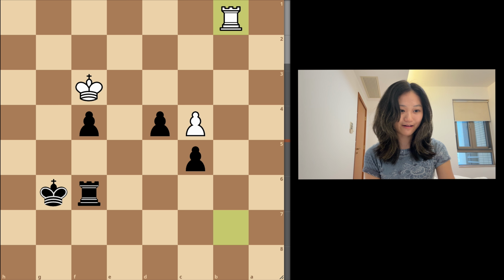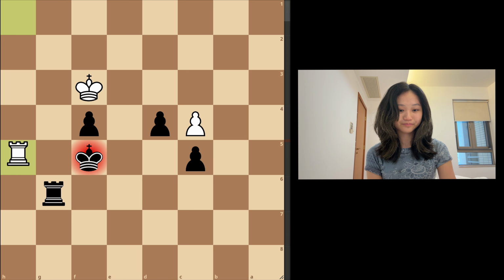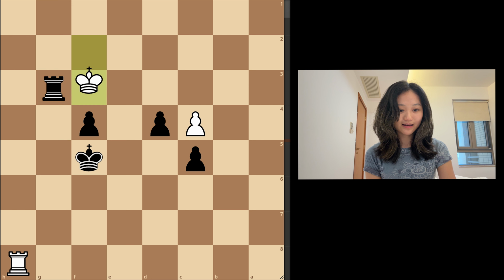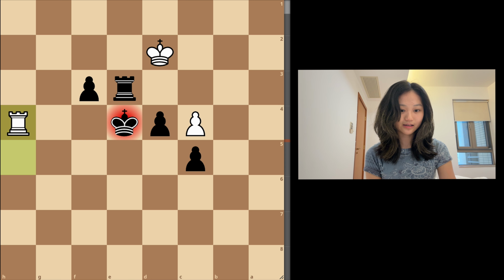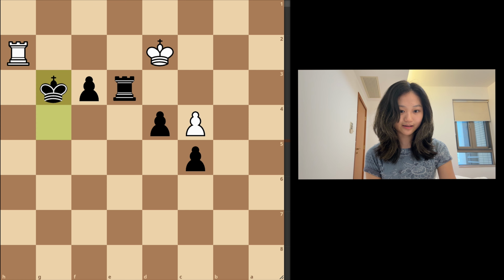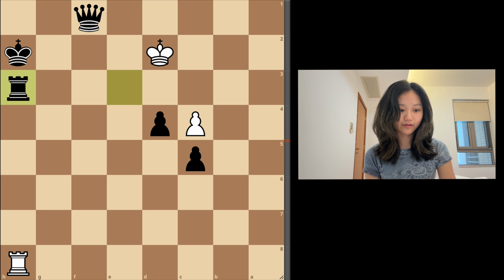I'll just let it play out from now because it was a lot of maneuvering. We stopped notation quite a long time ago, so this is just all by my memory. This is what happened. I just started moving my king up, cutting off the king, and then trying to promote my pawn like this. And then my opponent resigned over here.